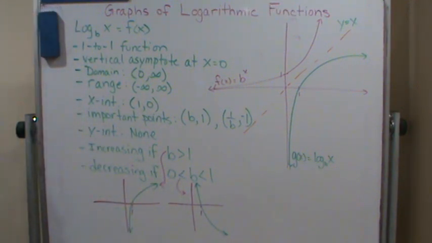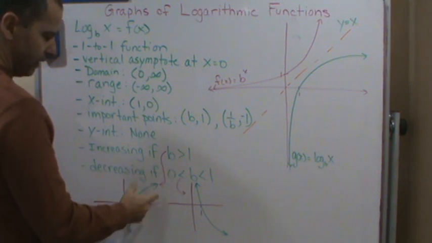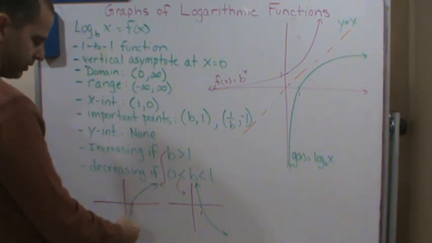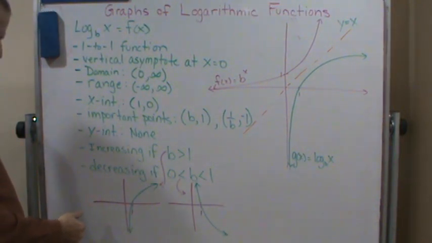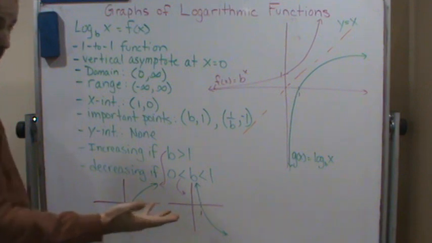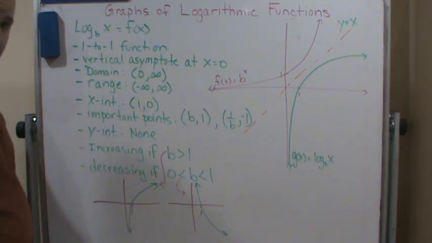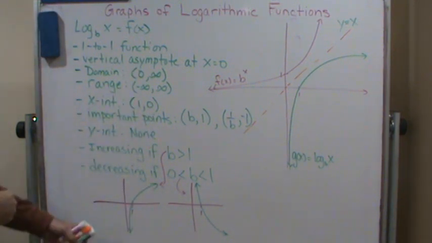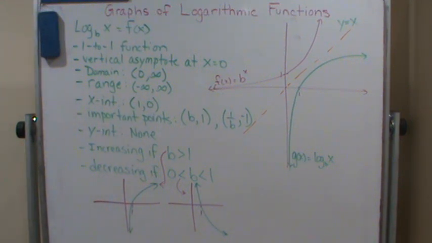Okay? And remember, the value of the base will affect how pronounced the curve looks. We saw the same sort of thing with exponentials, right? Depending on the base, it will tell you how steep the increase is. Okay, and that's it. So those are the characteristics that you're going to want to keep in mind. That's going to help you graph any of the logarithmic functions you're going to come across.